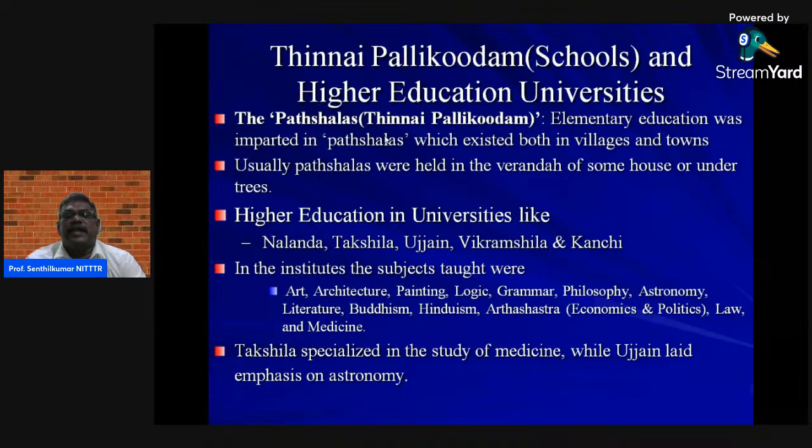Usually, Padasalas were held in the verandas of some house or under trees. In the institutes, the subjects taught were art, architecture, painting, logic, grammar, philosophy, astronomy, literature, Buddhism, Hinduism, and Arthashastra, a combination of economics and politics, law and medicine. Takshashila is one of the oldest universities, specialized in the study of medicine, while Ujjain laid emphasis on astronomy.